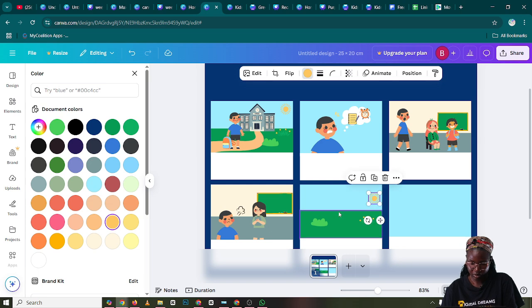Okay. So now that I have this, the next thing I'm going to do is to add characters. So I'll go back to elements.